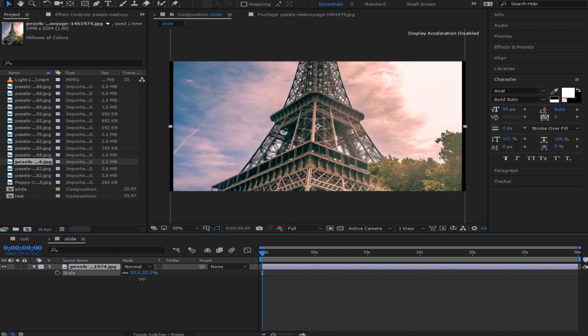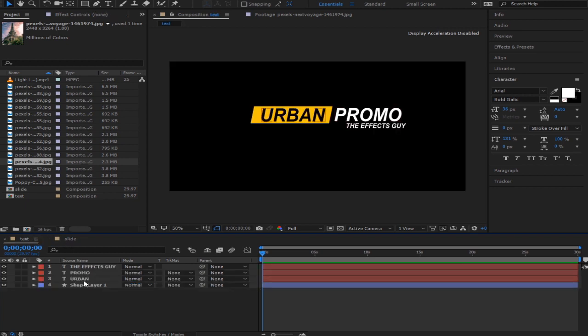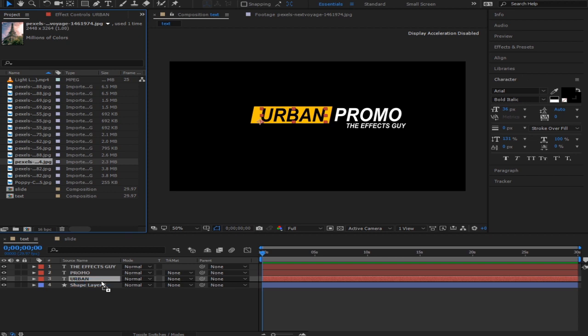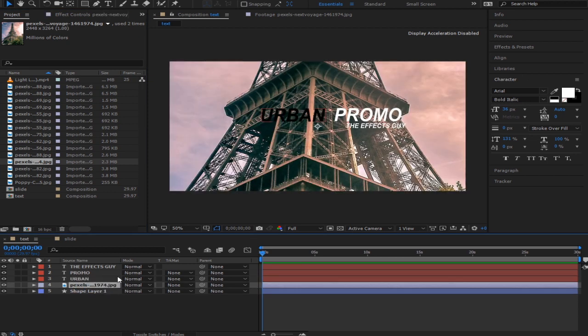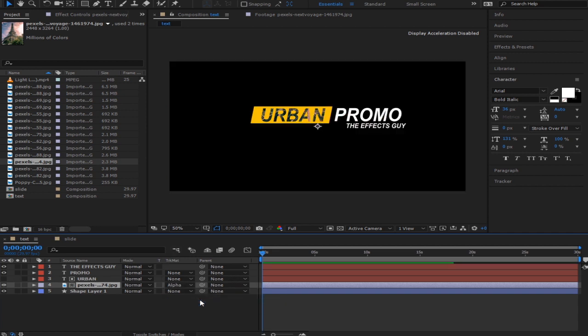Now what we're going to do is come into your text composition. We're going to get this very picture we're going to use and drop it beneath the Auburn text. Come here on these switches and you can toggle the switches. If this is not there, you click here and you choose alpha matte.